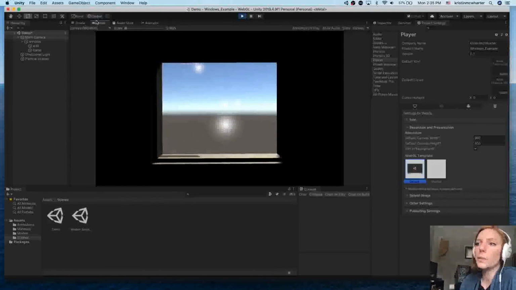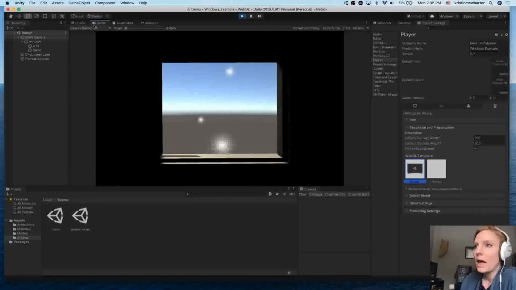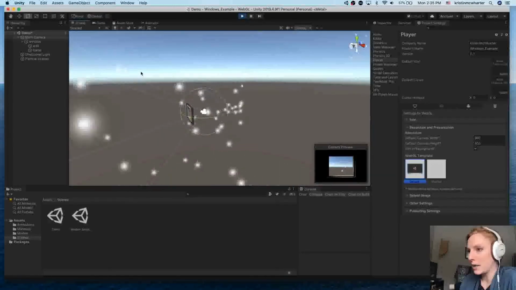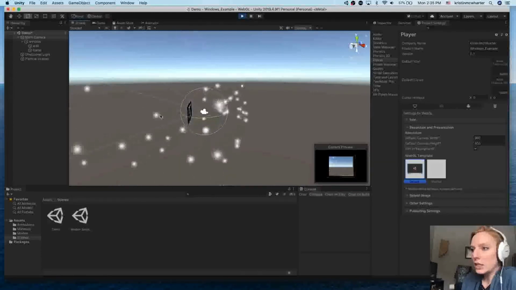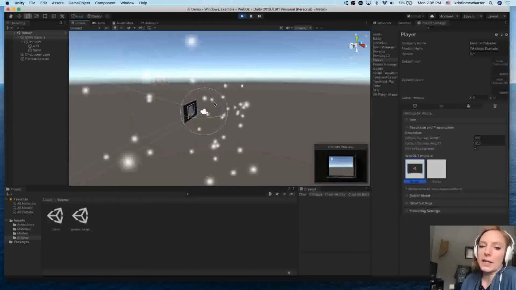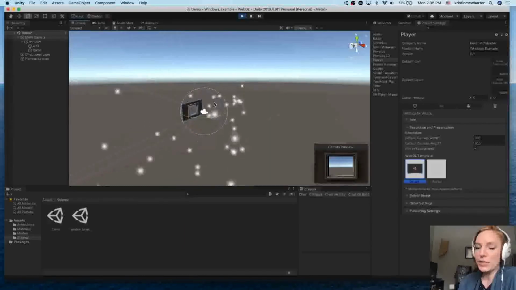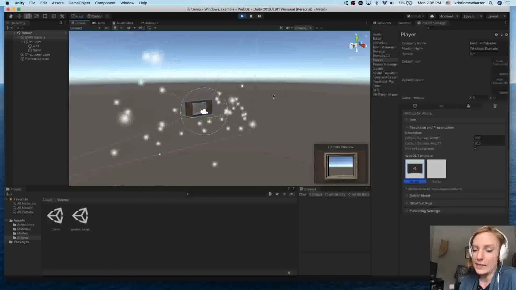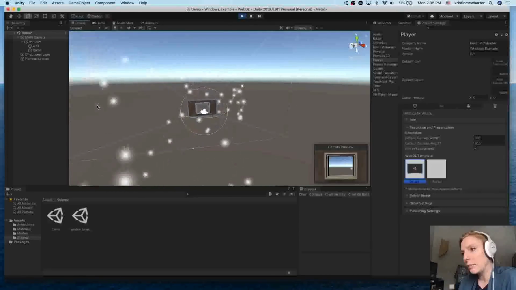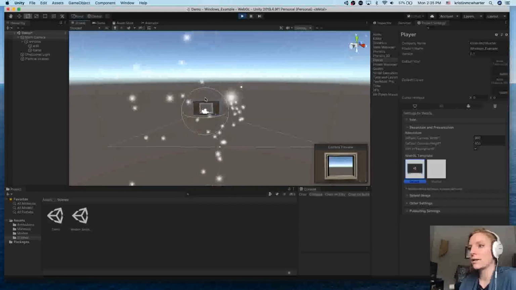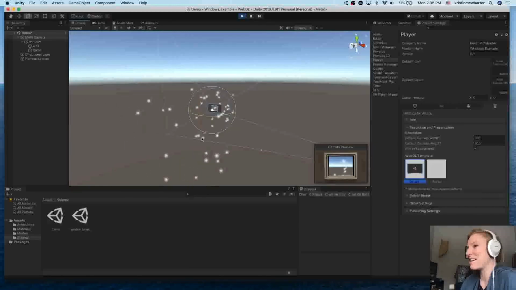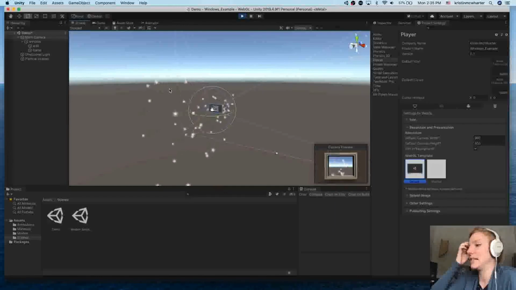And if we switch while our game is running in play, back to the scene view, we can start to understand how that's happening, which is that it looks as though our main camera is animating by rotating around in a circle, and our particle system is animating, sending these little particles in one direction, sort of this way in our ambiguous space in the scene.